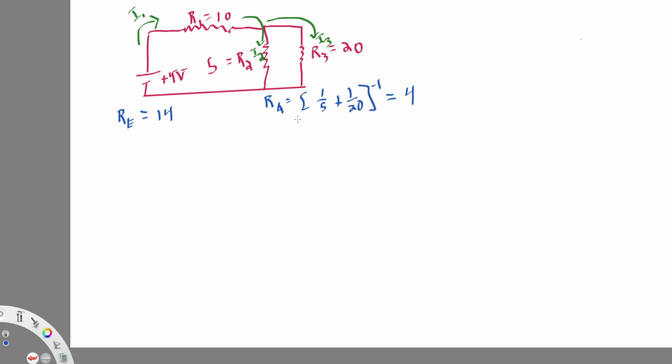Yeah. So, let's see. There are a couple of ways you can think about adding these fractions in here. Of course, you could just pull out a calculator, but if you don't have a calculator, maybe get a common denominator here. So 1/5 is the same as 4/20ths, right? So we have 4/20ths plus 1/20th is 5/20ths inside there. And then when you take the reciprocal of 5/20ths, you get 20 over 5, which is 4.